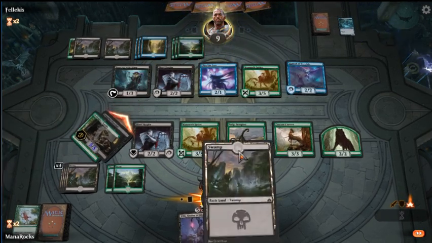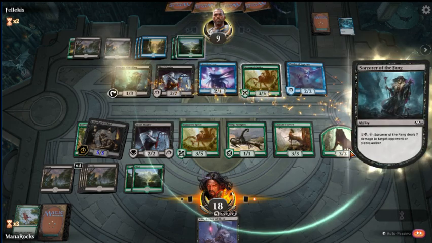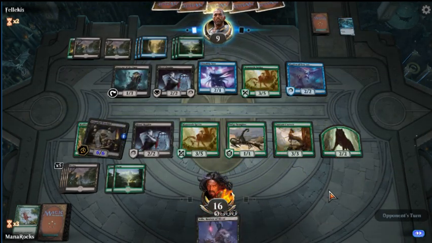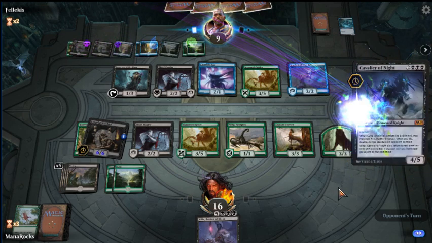Take another 5. Wonder if they're sitting on just a million counterspells. Alright, what you got? They're going to Sorcerer us. That actually grows the War Chief. Possible they're flooded or they're sitting on counterspells and I just haven't given them an opportunity to cast a counterspell. Oh, Cavalier of Night.